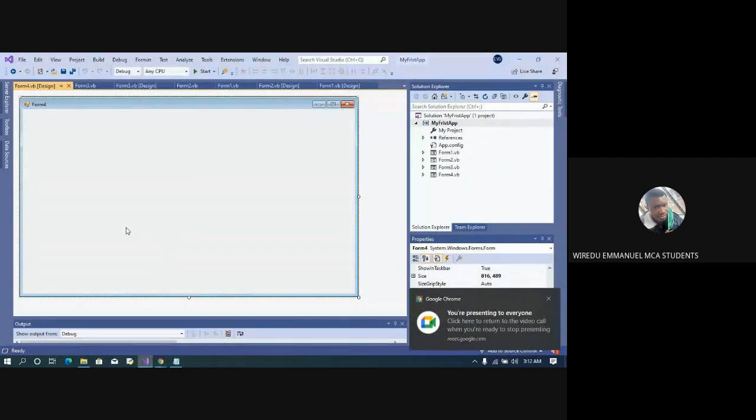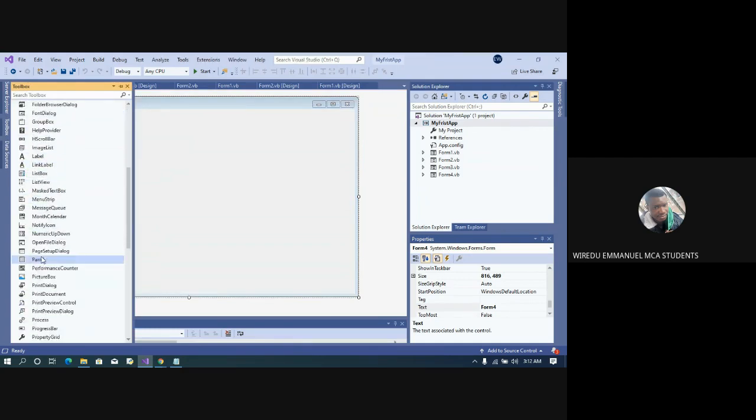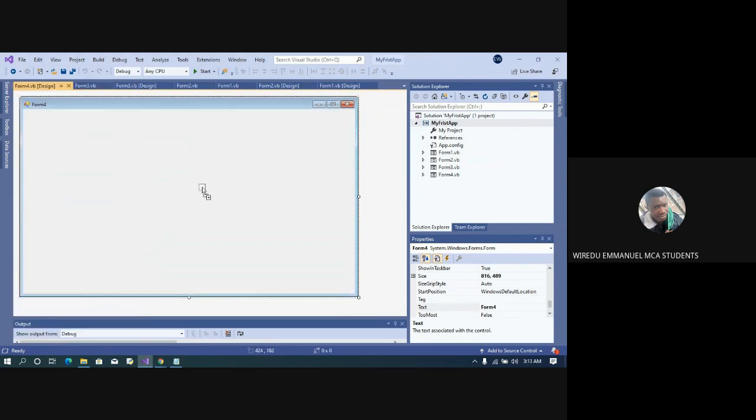So now your question says that you should display a certain message in the text box. So it means that we need a text box and we need a command button. So you go to your toolbox, go and look for text box. Click on it and drag and bring it to the playground. Then you leave it, then it comes to the playground. Now you notice that the text box is too small.